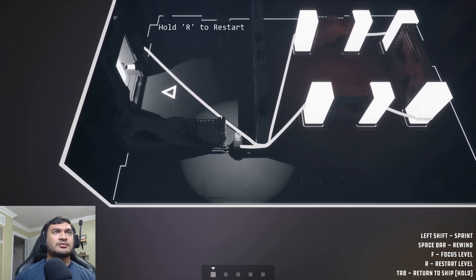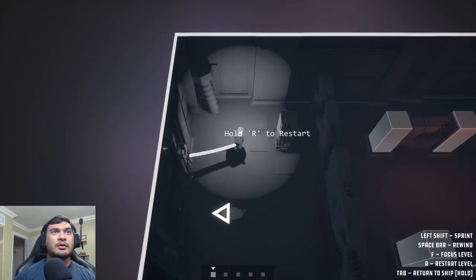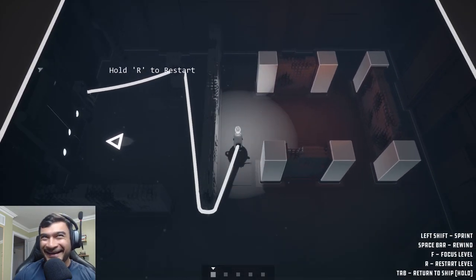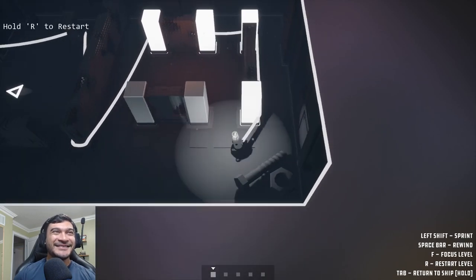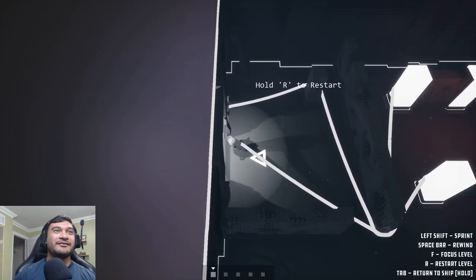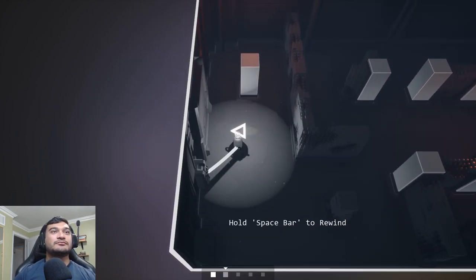How are we supposed to get back? I'll restart it. Just so I can see. There's only one way in. Oh, well. Accidentally solved it. There we go. This is very cool. Wait, what? We're going straight into another one?